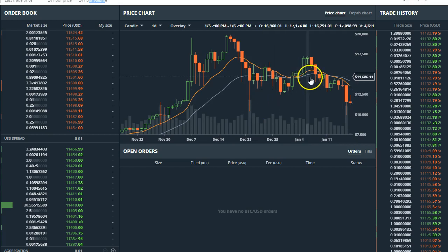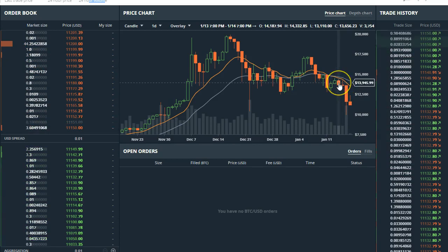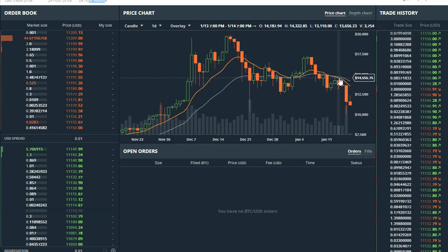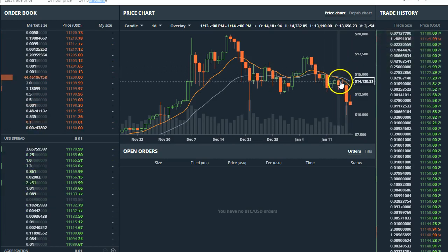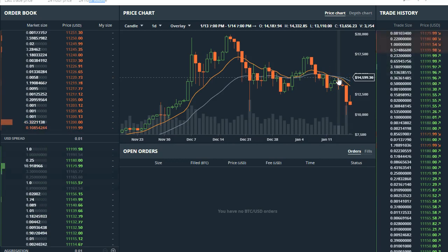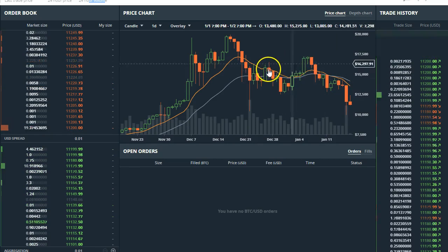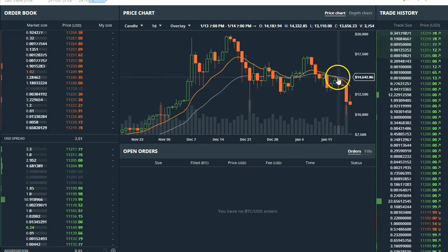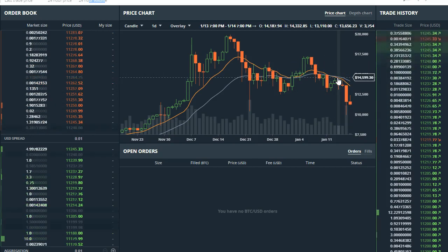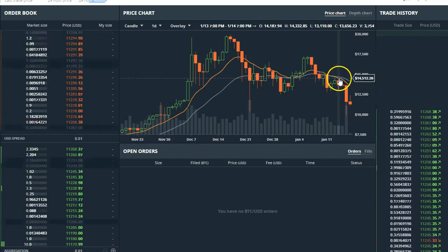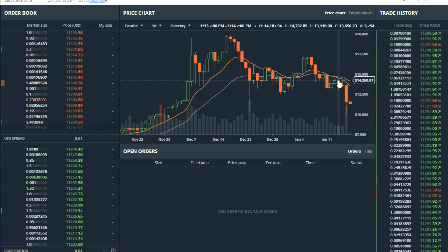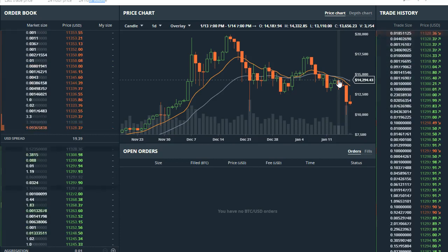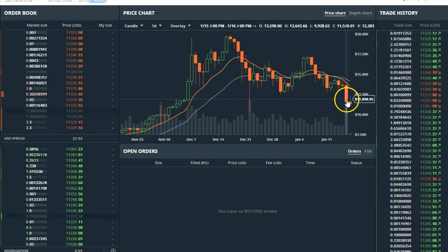So in looking at these charts here, by the way, if you were watching my video two days ago, you may want to go back and visit it on these moving averages. We were right here, and without looking at anything else but moving averages, which is a very powerful indicator. If you don't look at any other indicator but moving averages, that's one to look at, although I look at more stuff, and I'm going to be teaching that in future videos. But if you just look at moving averages, I know for sure I predicted a couple of days ago that we were potentially heading into a down market with this Bitcoin.